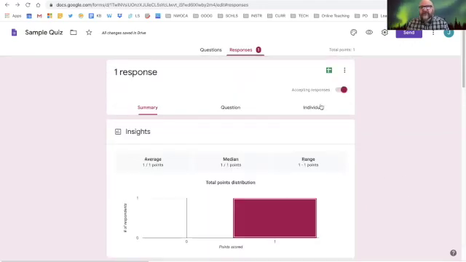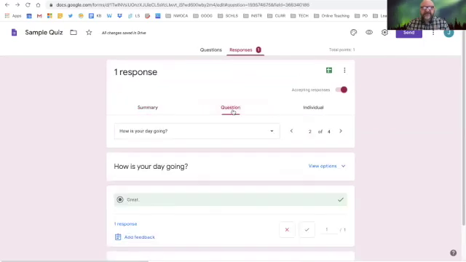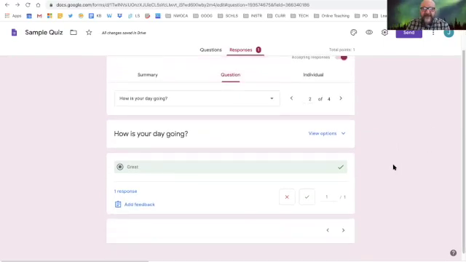But let's say you really want to see how everyone responded to a specific question. And you want to talk about great formative assessment. I mean, if you see a question where only 3 of 10 kids got this right, that's a good reason to obviously go back and either help those students, or at least if it's a parent survey, wow, maybe that's a big problem area that you have to take care of.